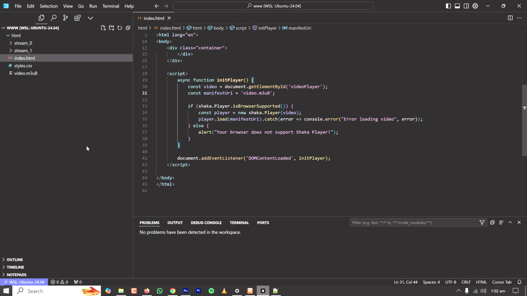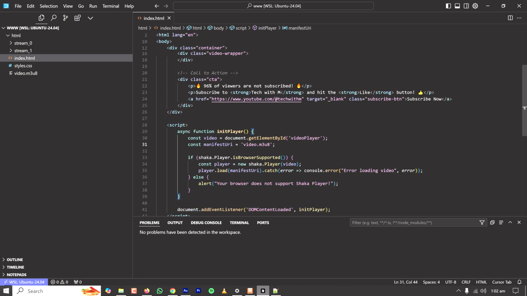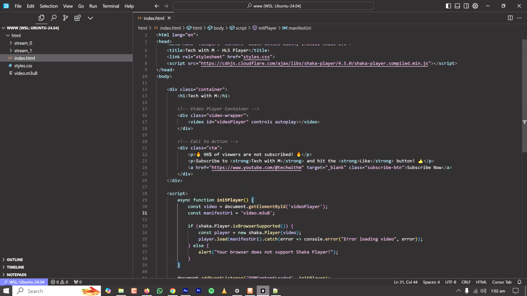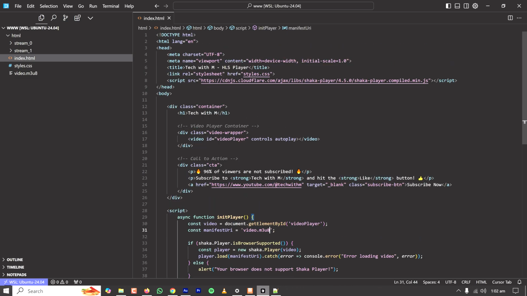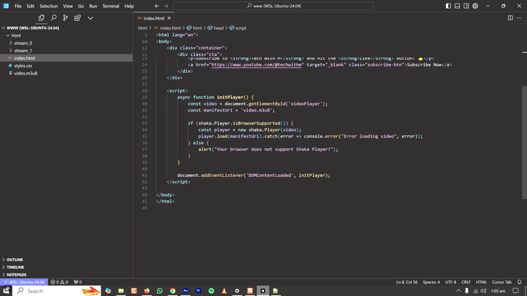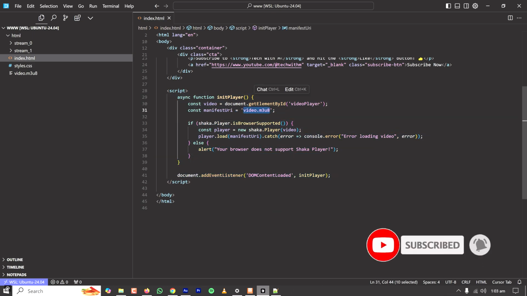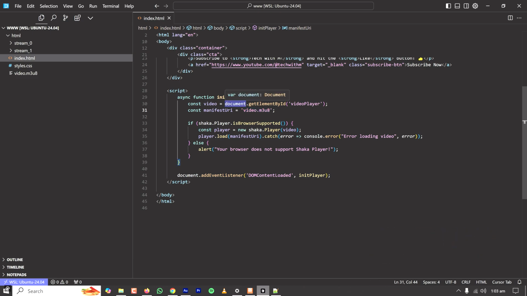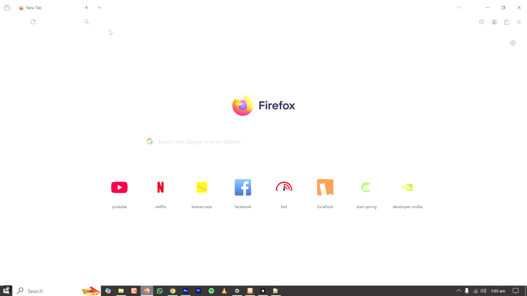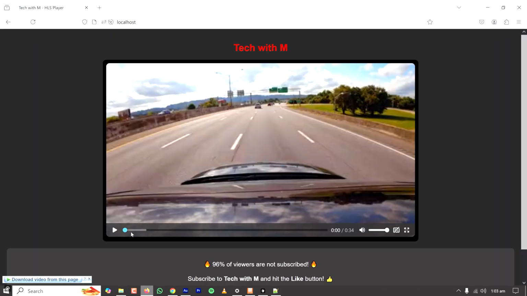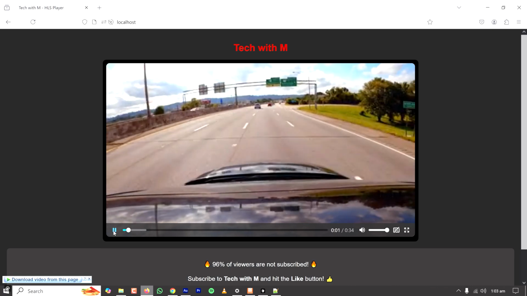Now, on my server's HTML file, I have already updated it with the help of Cursor AI to generate a simple HTML page that can play HLS streaming. So this uses the Shaka Player JavaScript library to play the HLS stream, and I just added this script. Here is the reference to my HLS streaming playlist file. And now, if everything is saved and the Apache server is restarted, and I go to my browser, go to localhost, I'll see that a page is loaded.